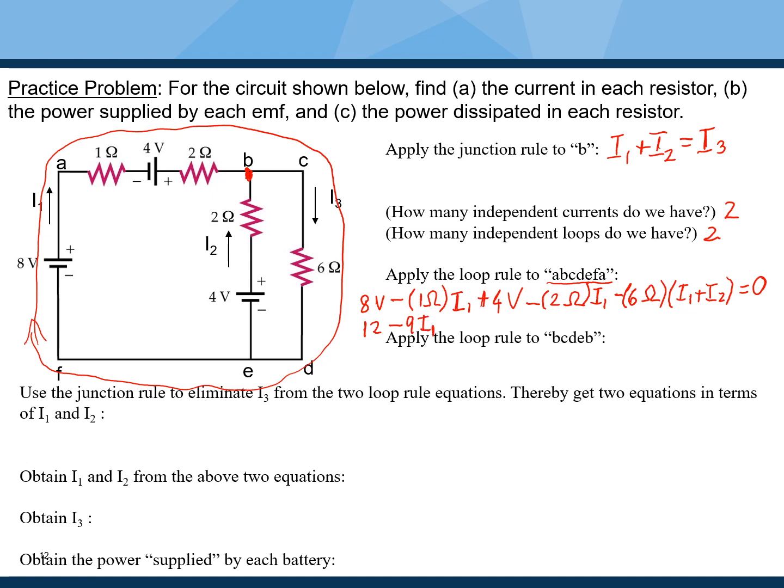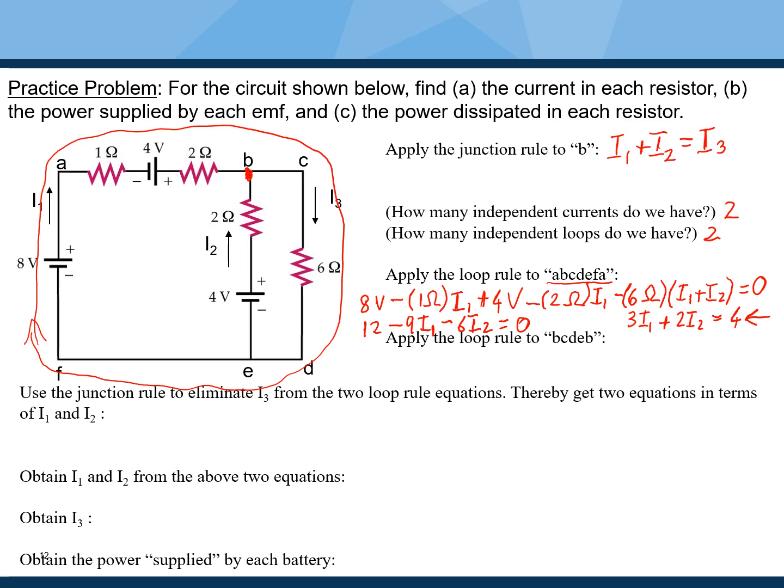And then we consider I2, and the only thing that we have is minus 6 I2. So we have minus 6 I2 equals 0. And it behooves us to write it down in a nice cleaned up fashion. So we will go ahead and divide everything by 3. So we get 3I1 plus 2I2 is equal to 4. So this is one of our important equations that we're going to work off of.